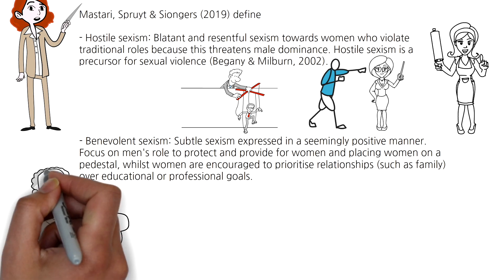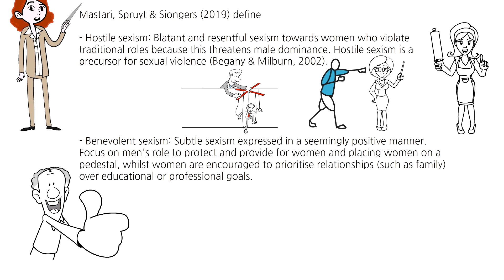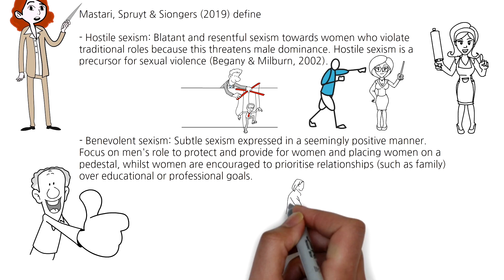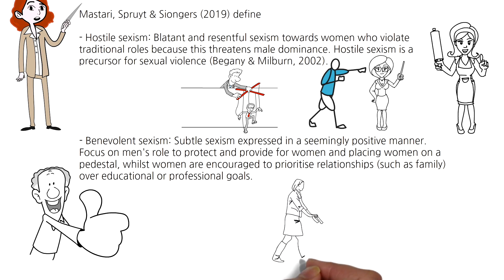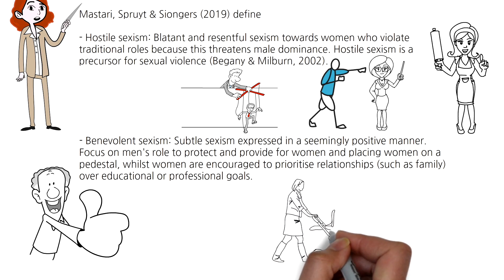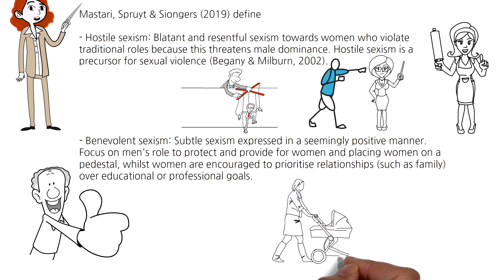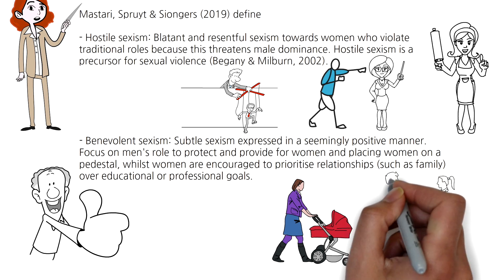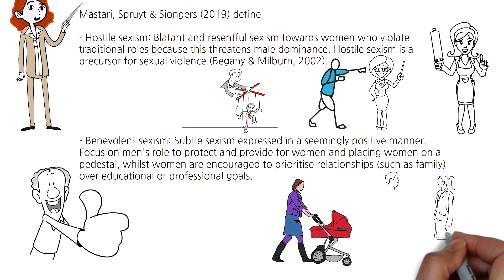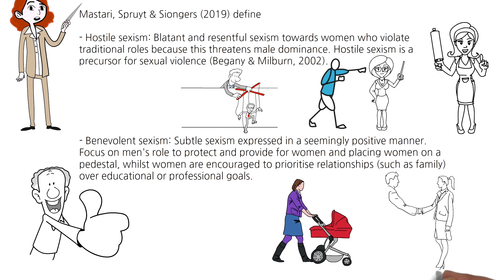This was studied by Glick and Fisk in 2001 and Connolly and Heisaka in 2012. It has been shown that benevolent sexism encourages women to prioritize relationships such as family and children over pursuing educational or professional goals — shown by Chen et al. in 2009 and Montana et al. in 2013. It also undermines women's perceptions of their competencies and performances, as shown by Dardine et al. in 2007.